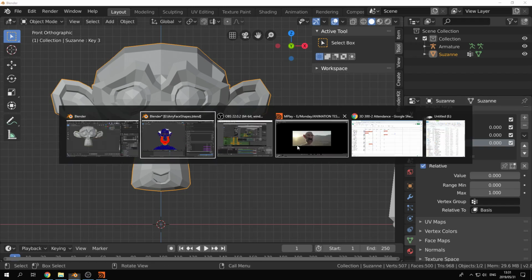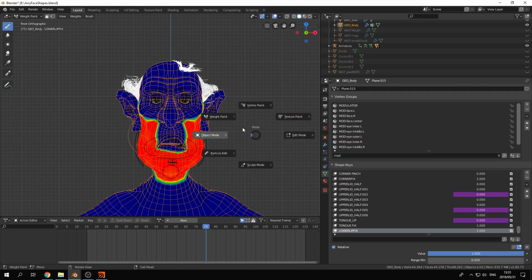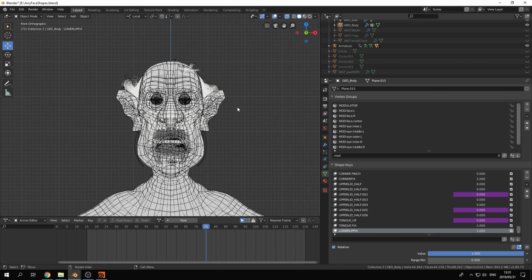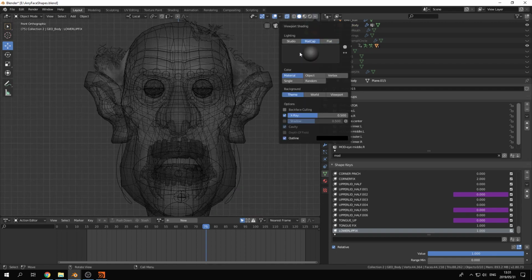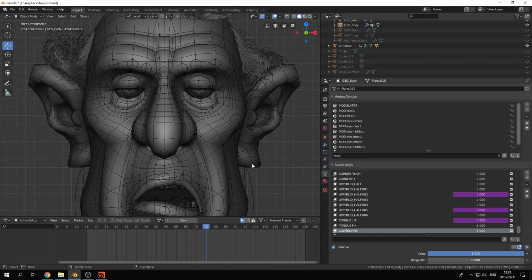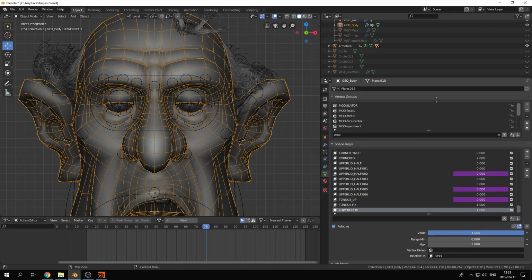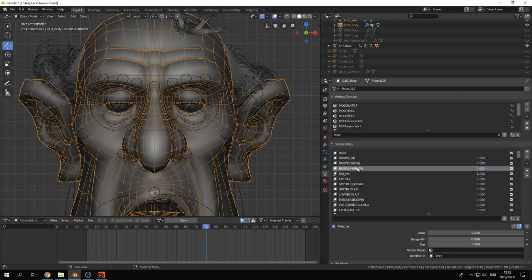In that case, if I just go back to this guy and look at his shapes, don't render it. Okay, there we go. So if we look at this guy, by the time I've finished making all of the base shapes, I have a brows up, a brows down, a brows furrow. I'll talk about fixed shapes just now. I have an eye full, which is that weird thing that just fills up there. I have the upper lid going down, the upper lid going up, the lower lid going up.